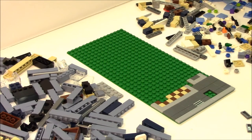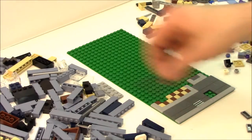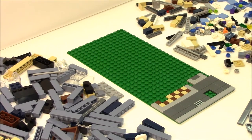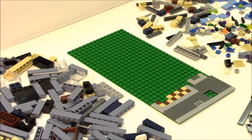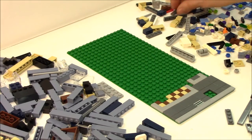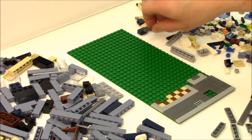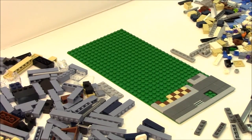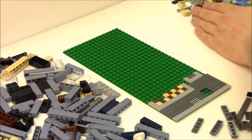2 1x8 dark bluish gray. Right, they're over here. Yeah. 1, 2. 1 1x1 black. Yep, there we go. And 5 1x4 dark bluish gray. 1, 2, 3, 4, 5. There we go. Let's just move these over here. Slide them off to the side.